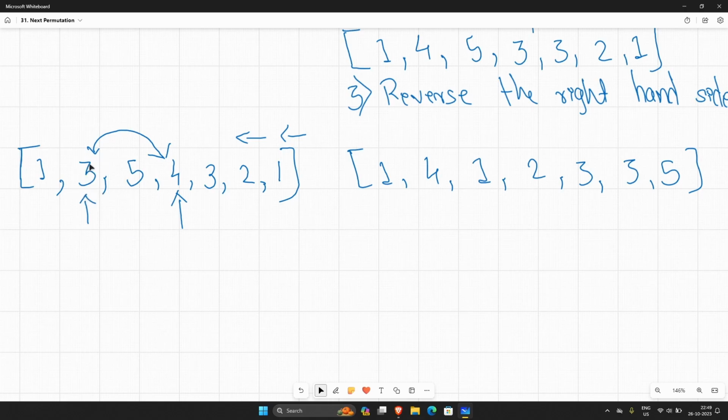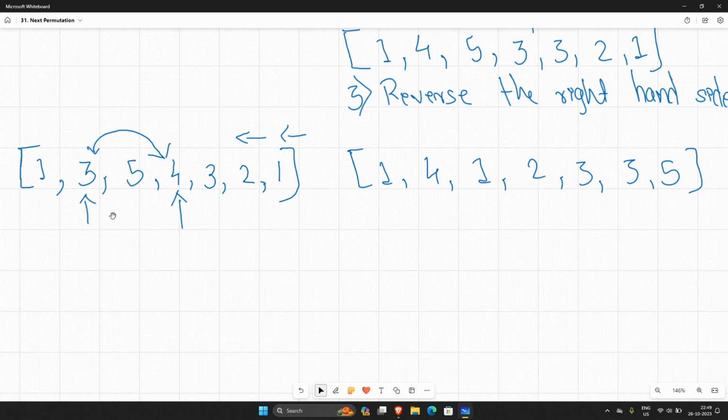We found the breakpoint. What was our next step? Our next step was traversing from the last element till just after the breakpoint, the breakpoint plus 1 index, and finding an element which is greater than the element at our breakpoint. We found that 4, and then we swap those numbers, which gives us the next greater element.